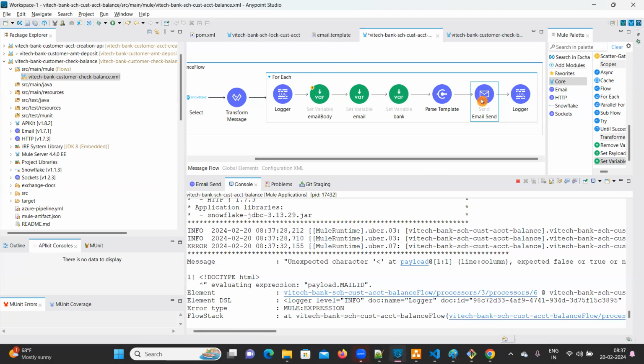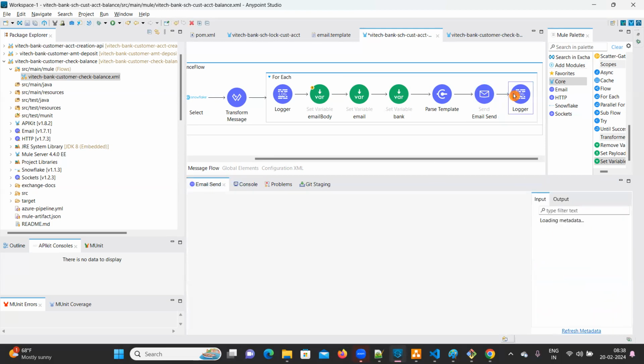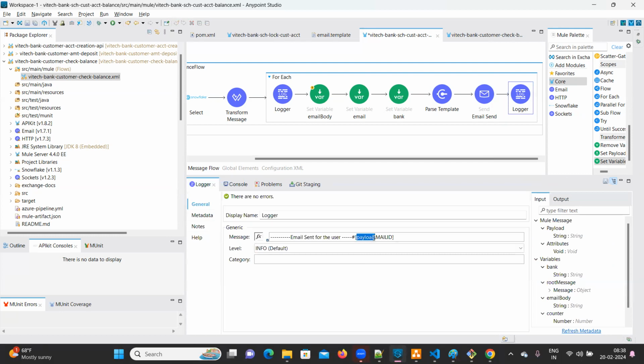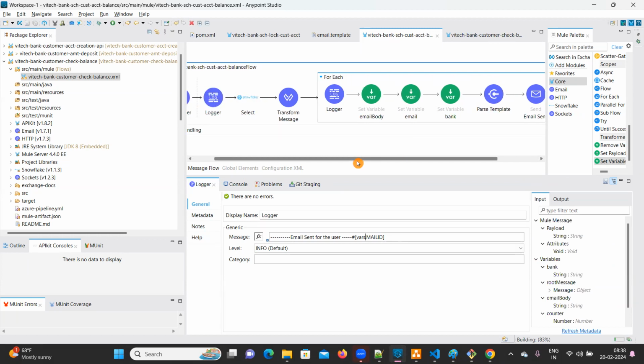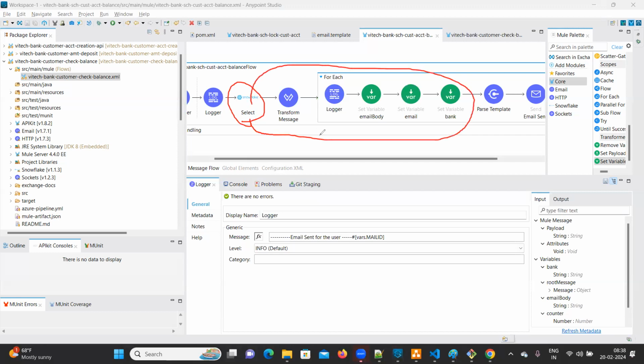Where you are using payload.mail ID, are we using it in the logger? Yes. Even in the loggers we are keeping it like this, vars.mail ID. See here, the payload is database values and it will take up to this, so you can use these payload values.